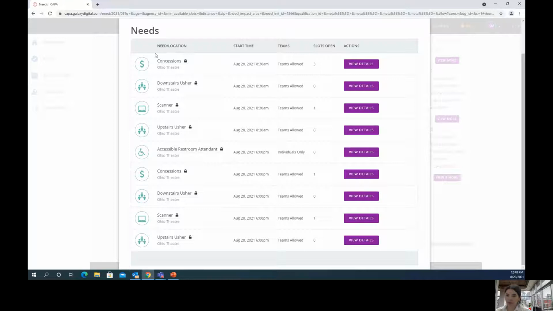And just one other note, next to the need, you'll see this little lock icon. And that just means that you are approved to work in this particular need. So I can see this concessions need because I'm trained in it, and I'm good to go, and I've done it before.